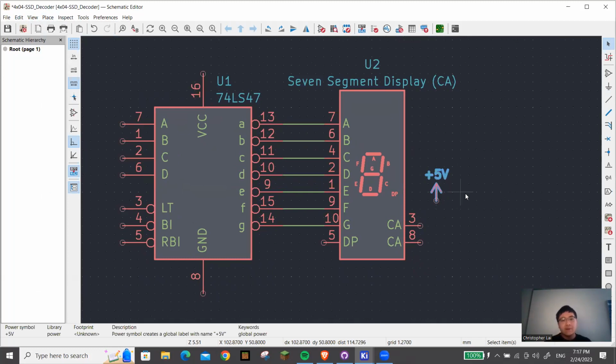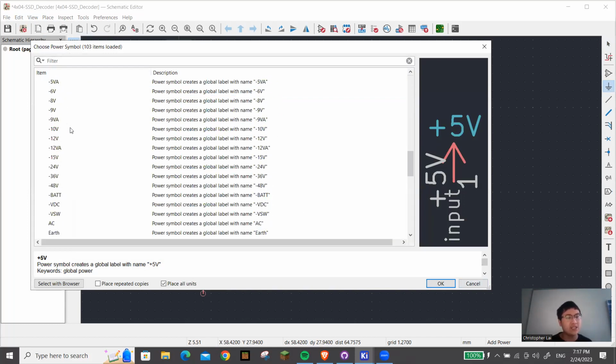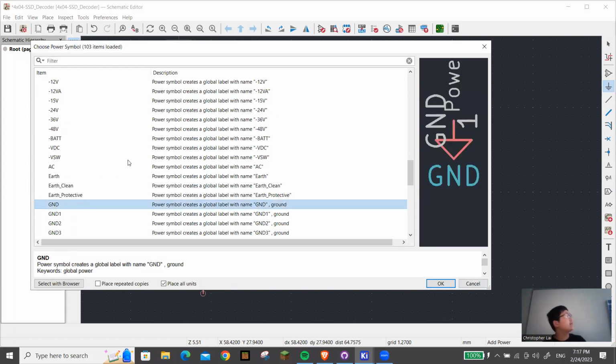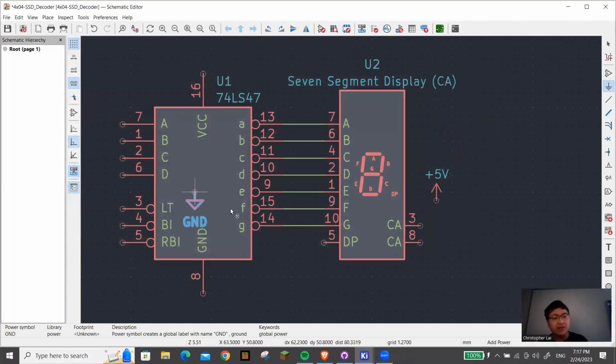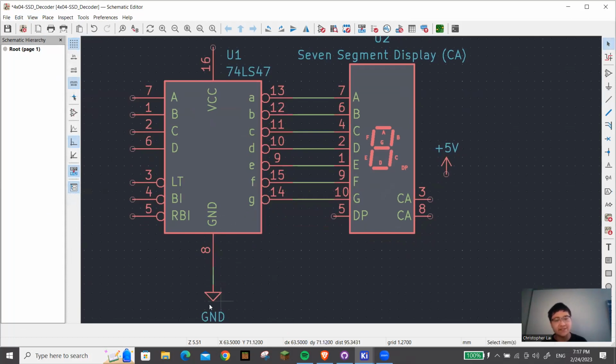Okay. Does anyone remember what else we need to connect? Sorry, yes, 5V, the one that says 5V, right here. Yeah. So what was it? We need a resistor, right, for the common anode. So we're actually going to go ahead and go to power again. We want to find a ground, a GND, right? This one right here, I just saw it, yeah. And this will help tell our circuit what the ground is. So double clicking on this and dragging it into our circuit, we're just going to place it where it says ground and then connect the dots.